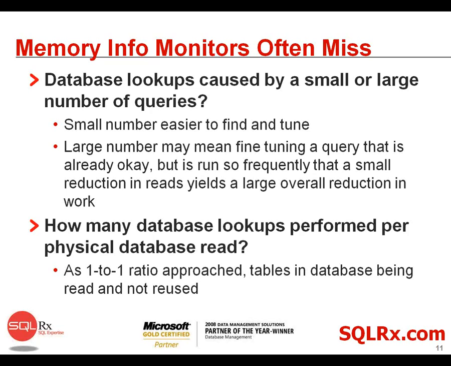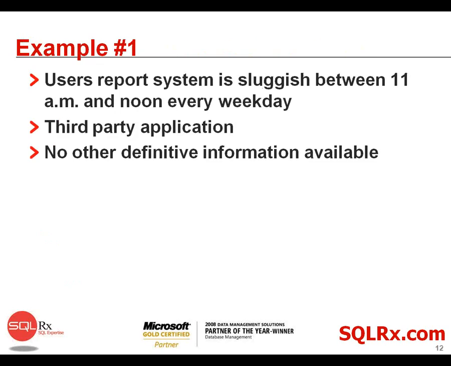Also, how much reuse are you getting out of your database buffer pool? Database lookups per physical database read. As you get closer to a one-to-one ratio, basically tables are being read in and not being reused. So these are things that are quite often missed and are important to look at.